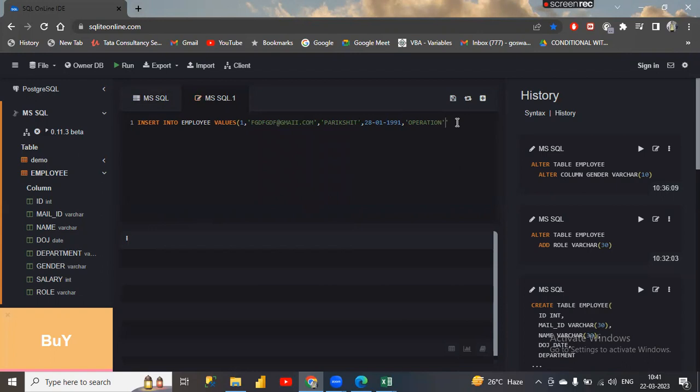If you see what I'm doing, I'm following the sequence of my columns, and on the basis of that I'm entering the data.